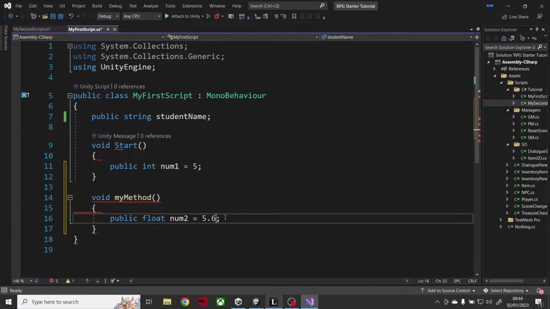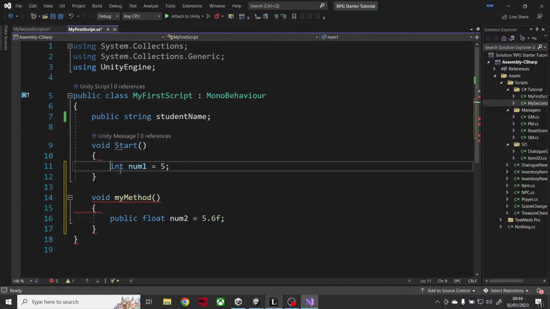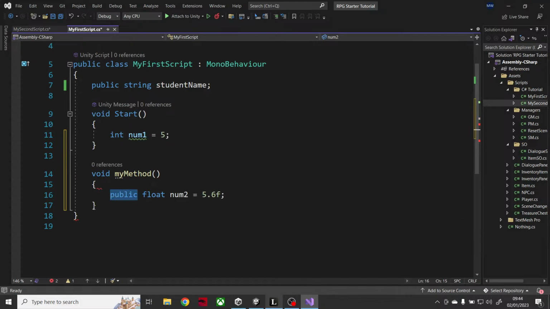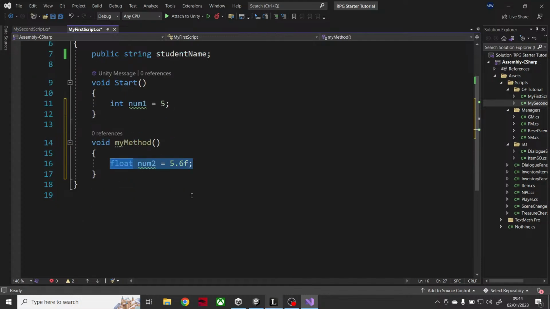I don't think I have to do it anymore, do I? Yes, I still have to do it. But all of this is giving me errors because there's an error right here, that public. I remove it, now that's fine, but now it's giving me an error down here. I remove that. This is a private variable, and this is a private variable.